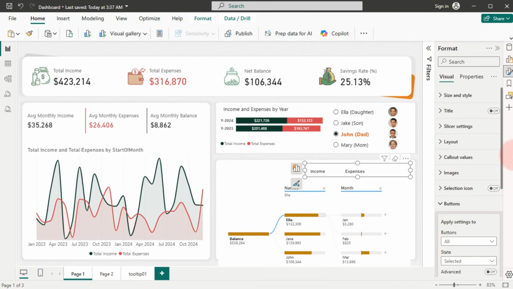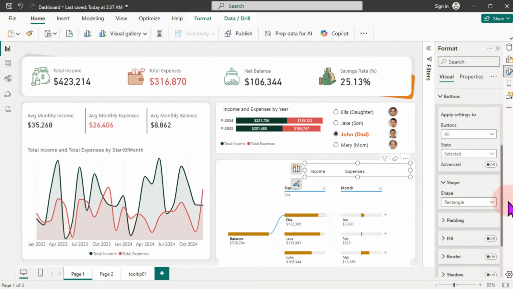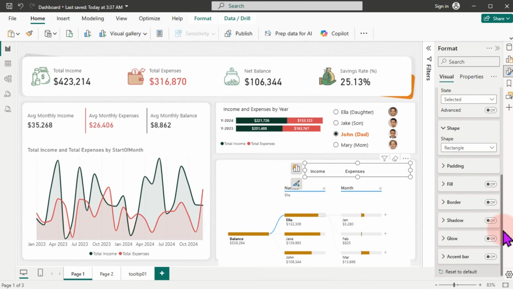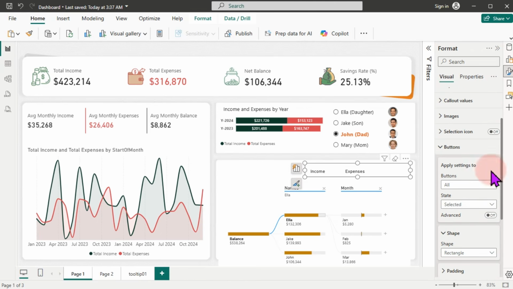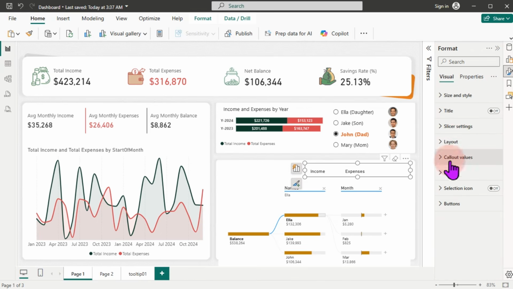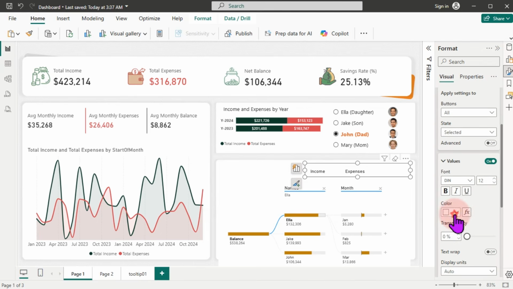So for selected, we want to give it the color we want. So for selected, we just want to give it same black color. So selected, no, this shouldn't be here. I think not on the button. This has to do with callout values here. So we change the state. Then we choose selected. So for selected now, we can actually choose the color we want to use for what is selected. We want to use black color, this one here. So for what is not selected, we just go ahead and choose default.